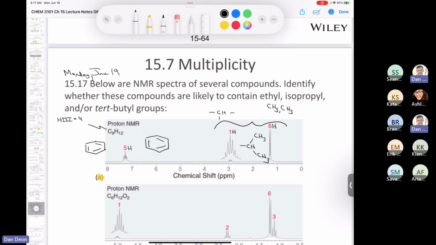It's got an aromatic ring and it has an isopropyl attached to it. This is the only possibility for the compound. There's no other possibility. Give me a thumbs up if you follow me on that rationale, or stop me if you don't, because you should be able to put together the structure here and say, well, it's got an HDI of 4. It's got aromatic, so that takes care of all the double bonds. Then I have an isopropyl group. I put everything together. I've got 9 carbons. I've got 12 hydrogens. It matches the NMR. So there you go. So you've solved your first NMR spectra problem.